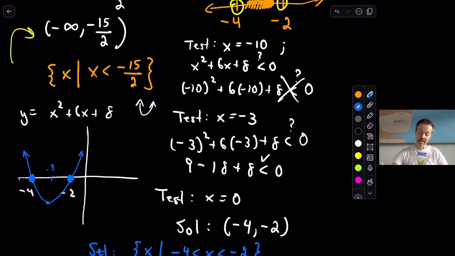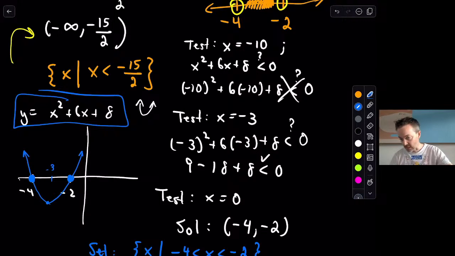Somebody just said, hey, Patrick, forget about solving that inequality. Somebody said, hey, Patrick, graph y equals x squared plus 6x plus 8. I say, okie dokie. I can make a t-chart, or I could find x and y intercepts, and I would get that graph, that parabola. And I would say that's the graph. -4 should be shaded in because (-4, 0) is a point on the graph. (-2, 0) is also a point on the graph.